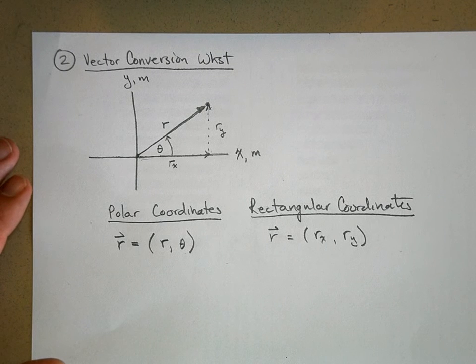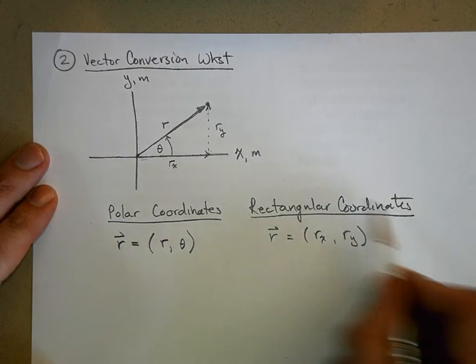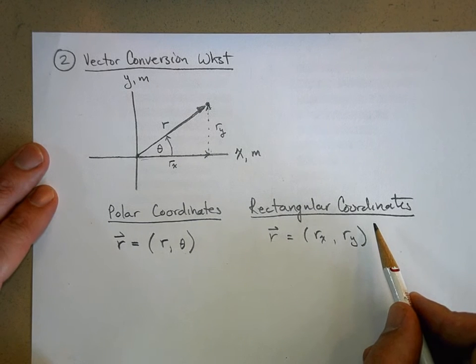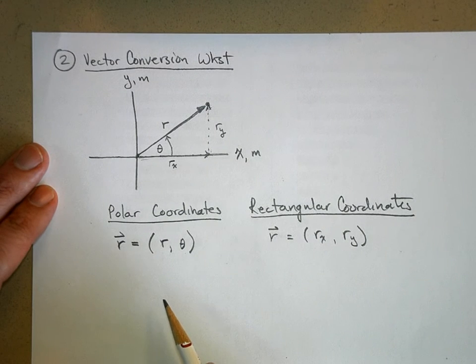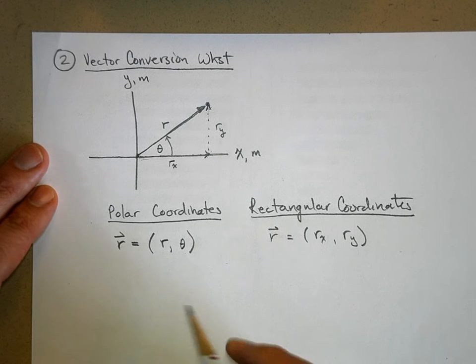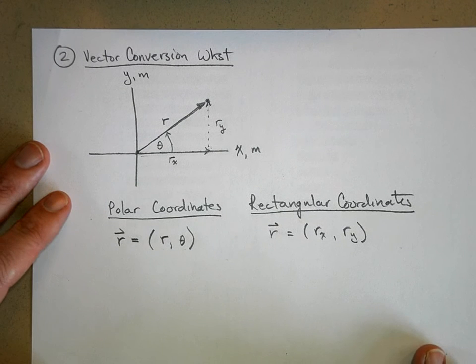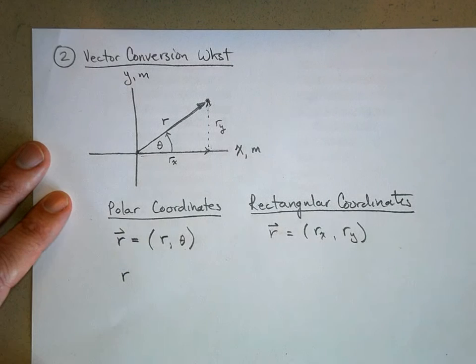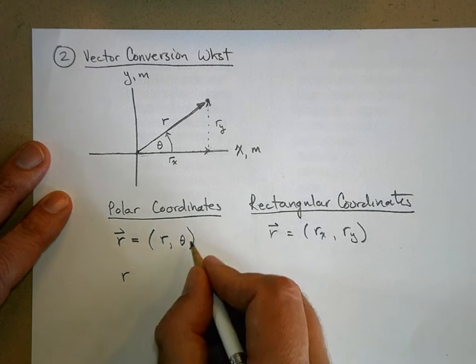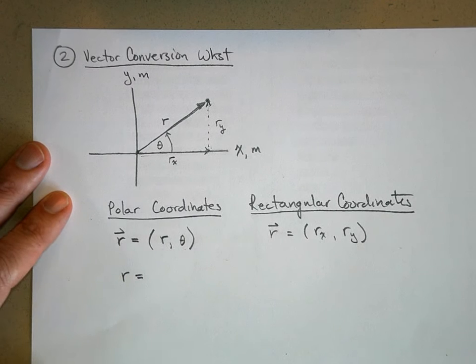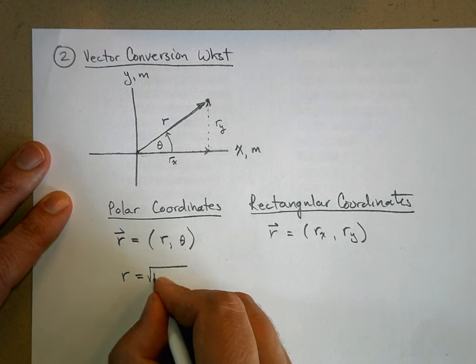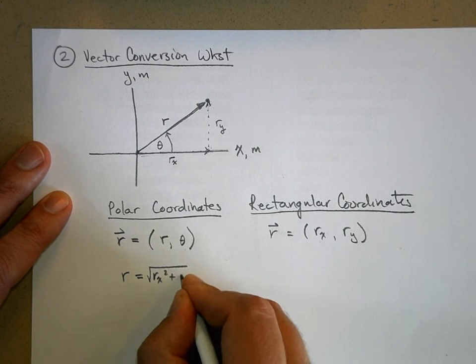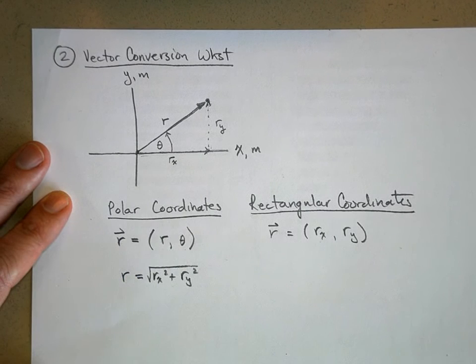Now what we want to do is, what if I give you the x and y components and I want to calculate what the polar coordinates are. Well, I use just what we did in the last assignment. If I give you Rx and Ry, and I want to express R and theta, I would use this. R equals the square root of Rx squared plus Ry squared. That is, I just used the Pythagorean theorem.